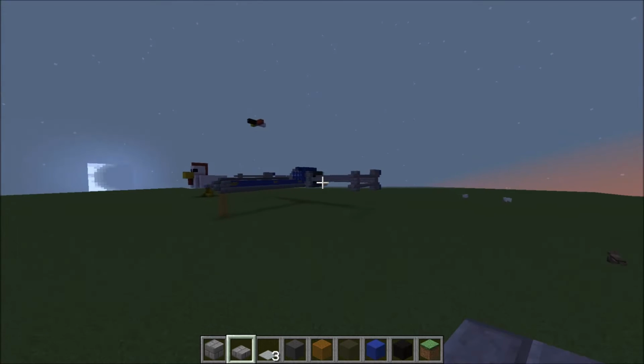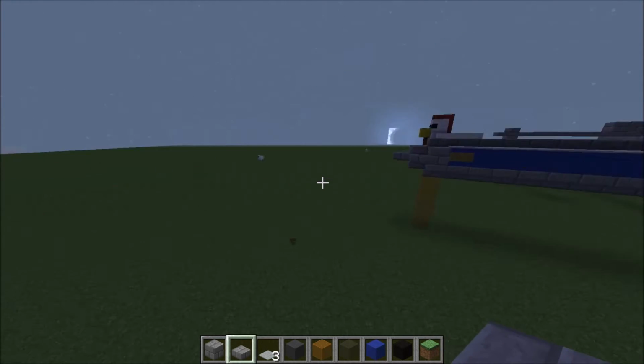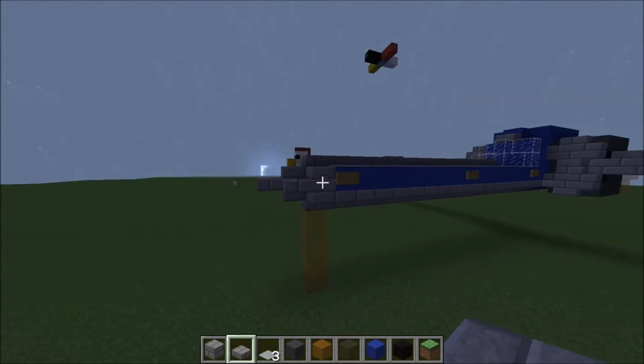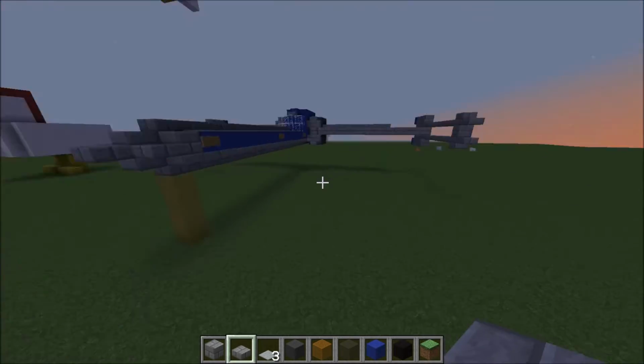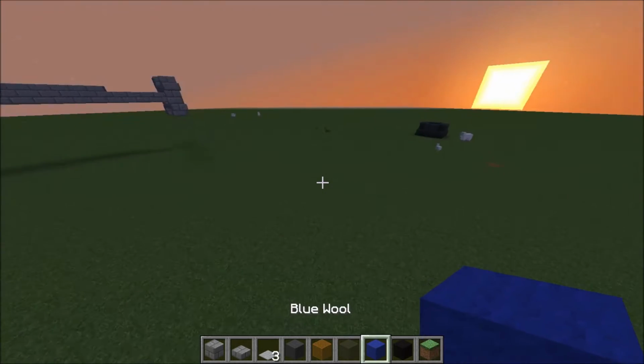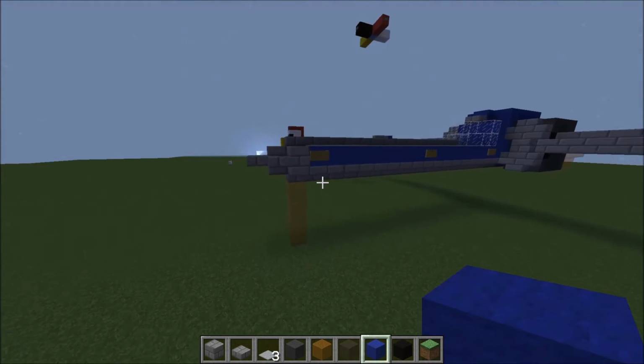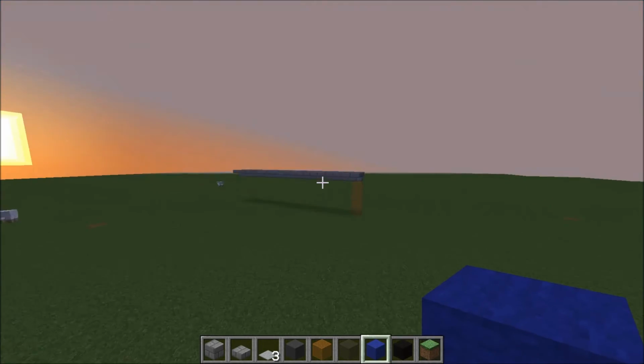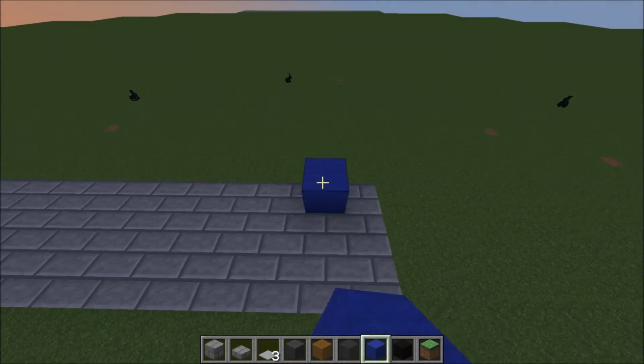Now that we have this done, you're gonna wanna keep your stone bricks in hand, because you're gonna go over to the bottom of this one. You're not gonna have that one look referenced though. Just grab your blue wool or red wool, because right here we're doing the colored part. We're doing the colored part, so let's go over here.